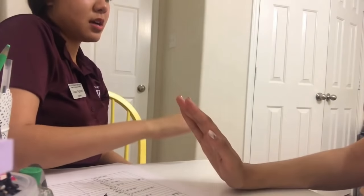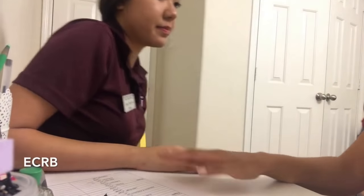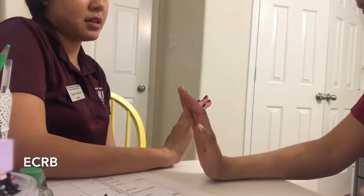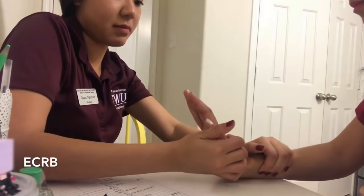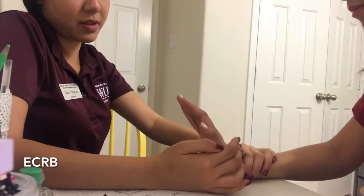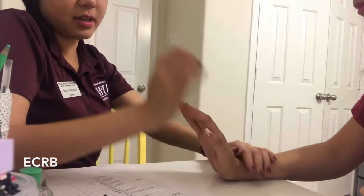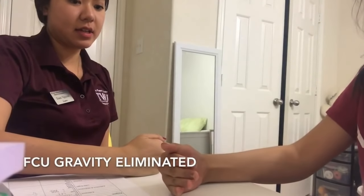Okay, now can you lean towards me and tuck your elbow back a little bit, like this. Yeah, and then extend your wrist again. And then lean forward a little bit more. Okay, hold it there. Don't let me move you. And towards your thumb. Okay. Good. Relax.